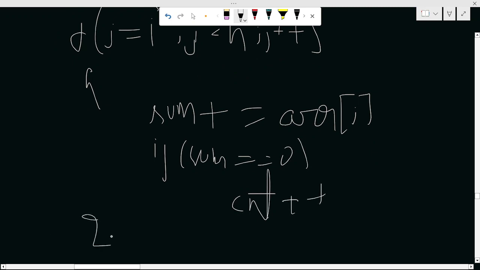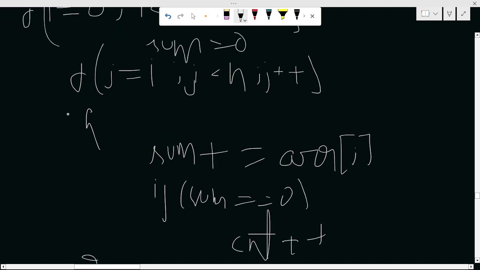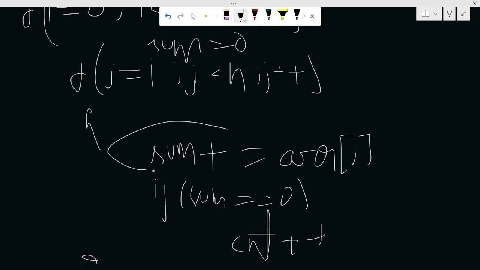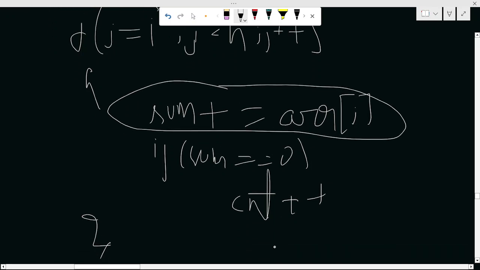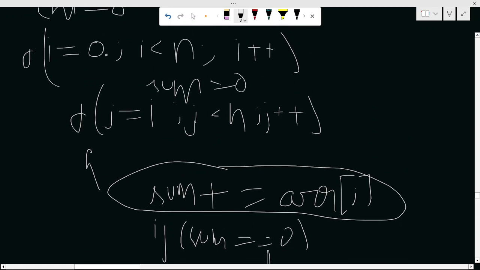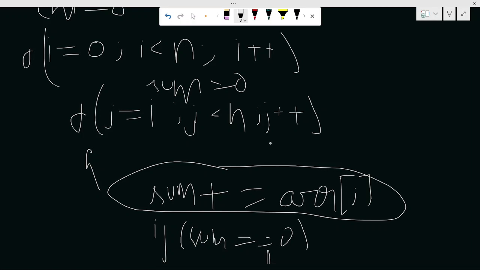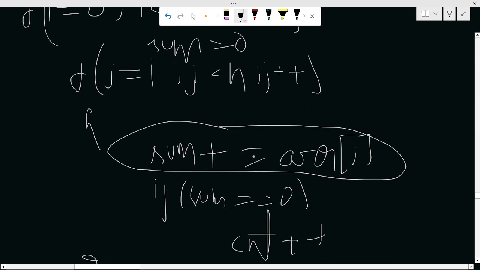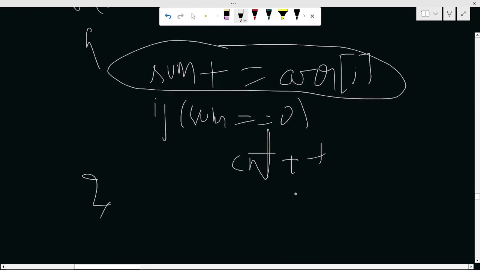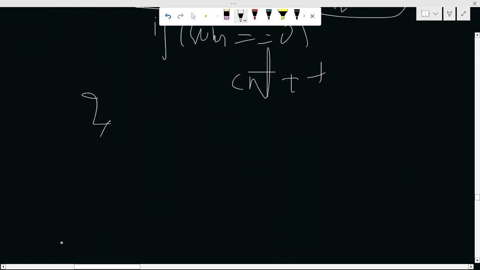Then your control will move again to this loop. Then again j will be incremented. Again sum will be calculated for that. Then again if that sum is 0, then count will be incremented, and it goes on. Again i will be incremented, and j will point from i to n. So each and every subarray we are getting, and we are finding the sum, and if the sum is coming out to be 0, then I am incrementing. So you can return count at last.